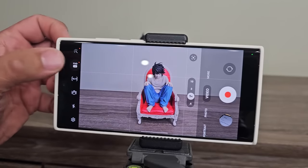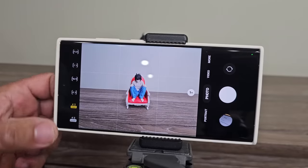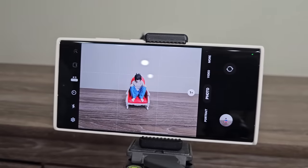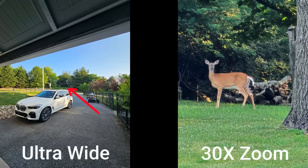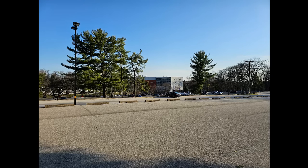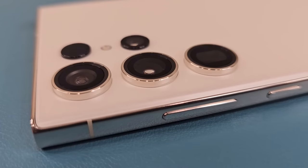In addition to regular shots I can go to the extremes. I can do 8K video recording at 30 frames per second for highly detailed shots. I can take photos up to 200 megapixels that I can zoom into and they still retain really good quality. I can take 100x zoom shots — so I can zoom into things far away and see them pretty clearly. You can do 10x, 30x, 50x, or all the way to 100x zoom, which is an incredible capability. As an everyday consumer camera this is one of the best on the market, and on top of that you're getting extreme options many other phones can only dream about.